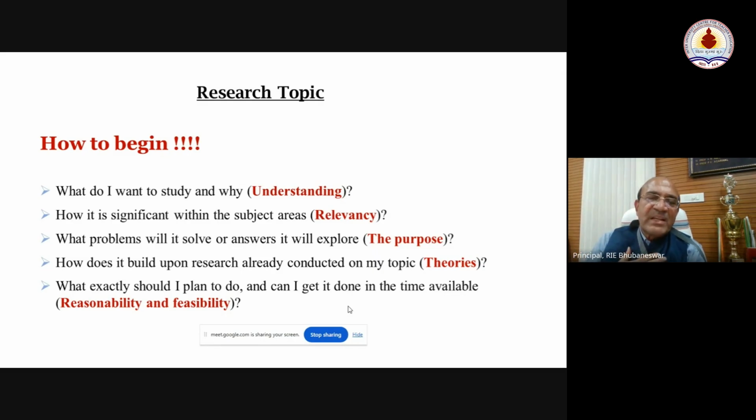Whatever topic I am taking of my interest, whatever has happened, what are the theories existing, and why I should propose a new theory, what is the lacuna in the existing theory, what are the pitfalls, which issues are not being addressed by the current theory, so I can conceptualize a new theory.